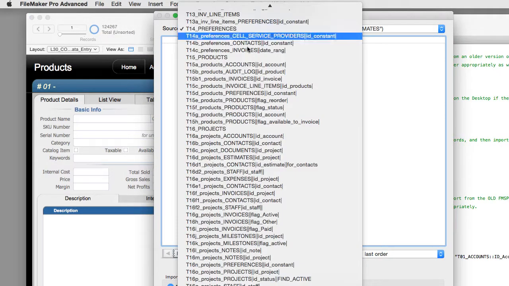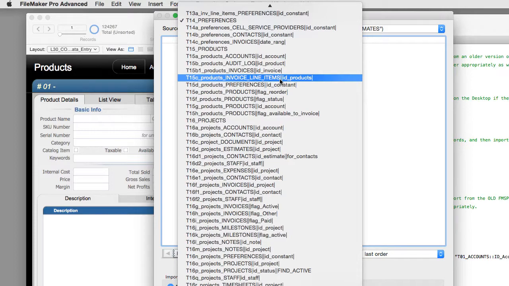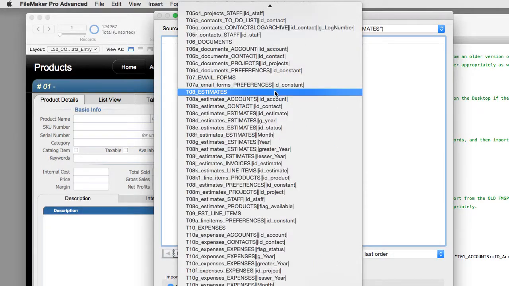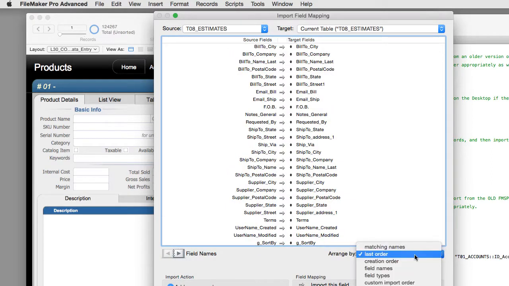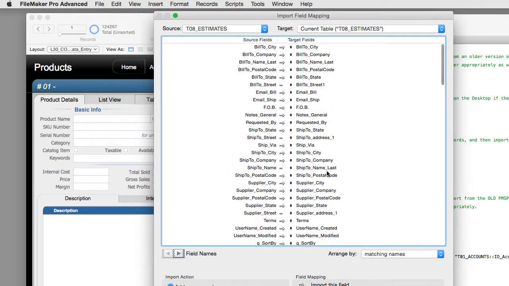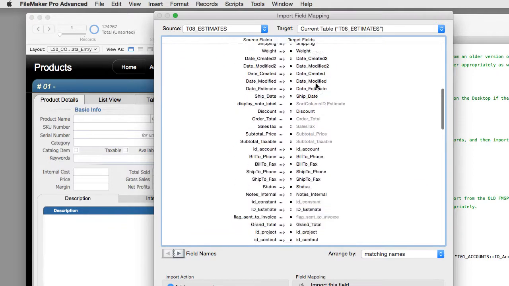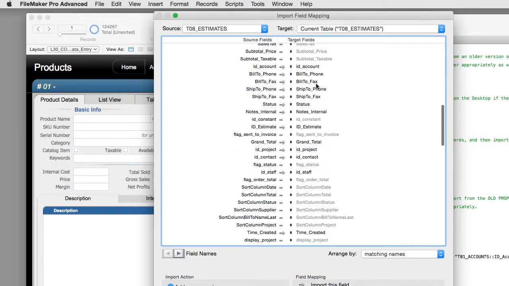Okay, estimates. Now, estimates and invoices are important, and I'm going to explain to you why this is. We discovered some naming anomalies when we were doing estimates. I'm not going to adjust these here, but it's important to notate this. Bill to Street, in reality, should be Bill to Street 1 and then Bill to Street 2 over here.